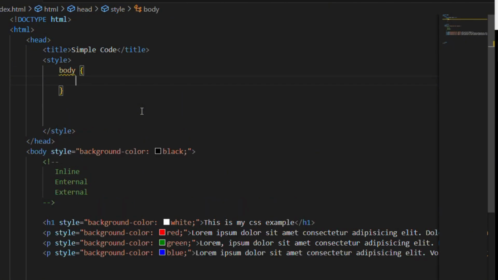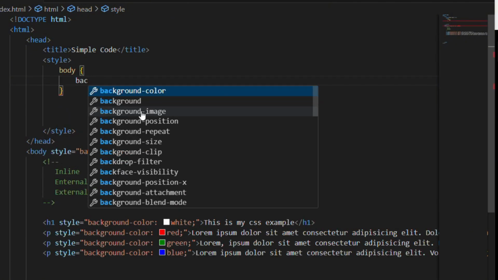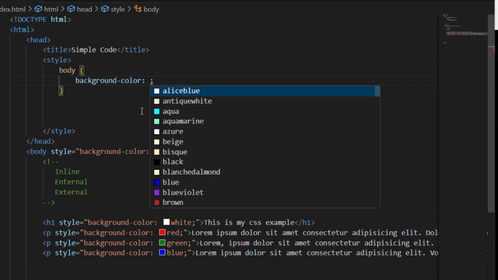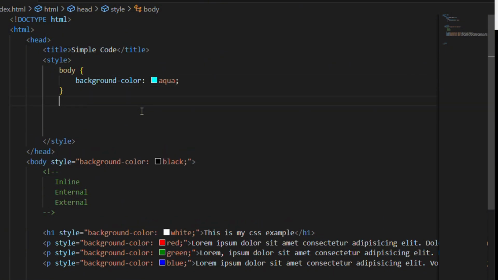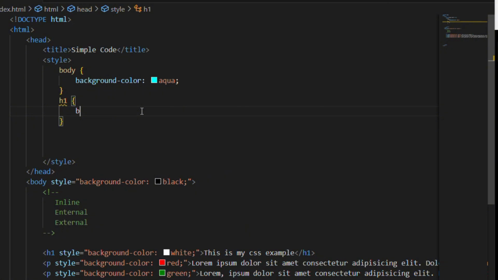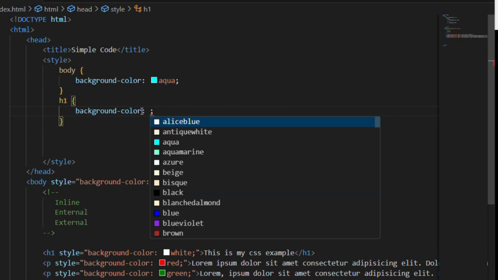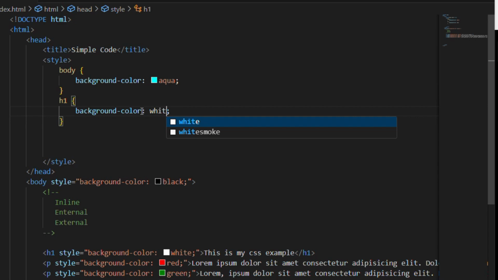After this, brackets, and inside the brackets we write the CSS background color. And now I want to choose another background color. After that, let's choose for our h1 background color. I think white is good.